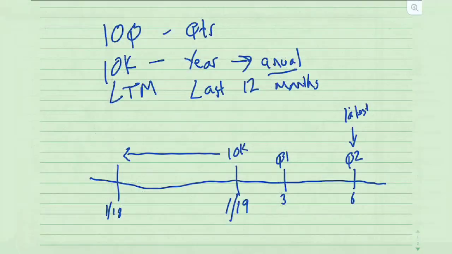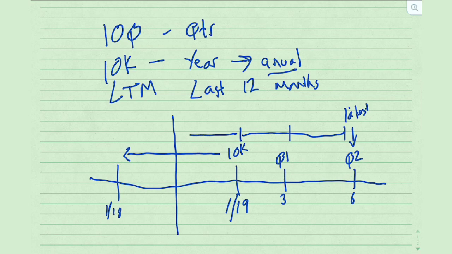So that's the thing: the quarter two report will show 6 months of data. Sometimes they'll also report 3 months and 6 months. They have 3 and 6. So what we're trying to do is get 12 months of data, and this is the critical thing. We would want to break it here, because if we add 6 months from last year and 6 months from this year, we'd have 12 months of data.